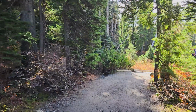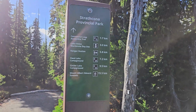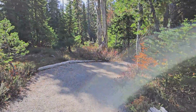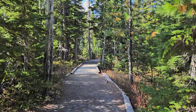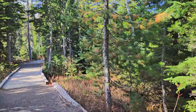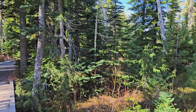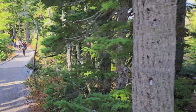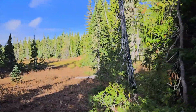So I'll carry on a little farther and I'll keep you up to date. All right, so this will give you an idea of how long some of the hikes are that you can take off on, if you're up here at whatever time of the year. A lot of people go up here and do some telemarking, your cross-country skiing and all that. Beautiful trails for that. Mount Washington and Paradise Meadows are outstanding for that. Mount Washington is one of the premier BC ski resorts. It's not a place that a lot of people go because it's not like a huge town or anything.